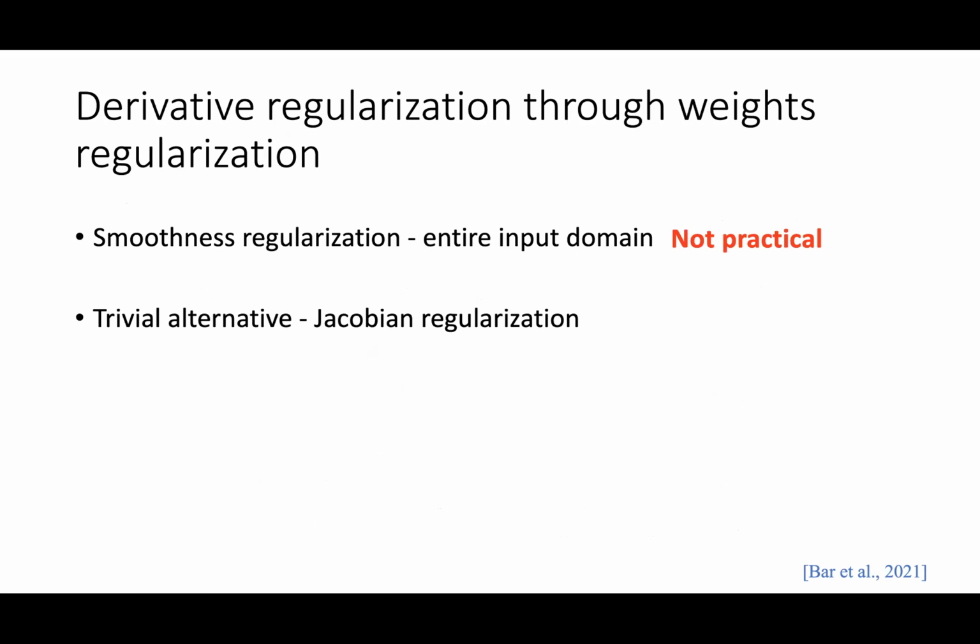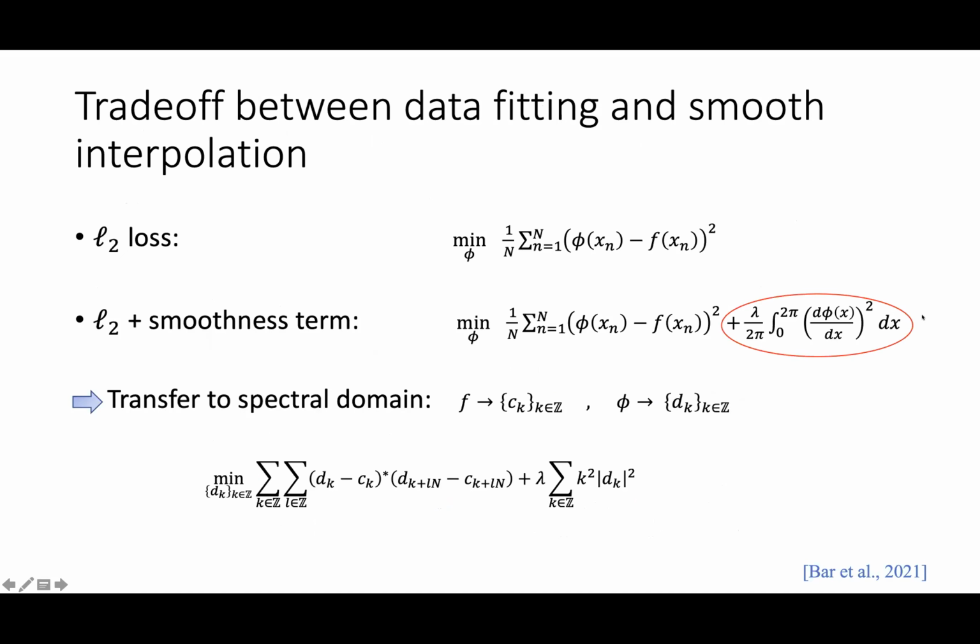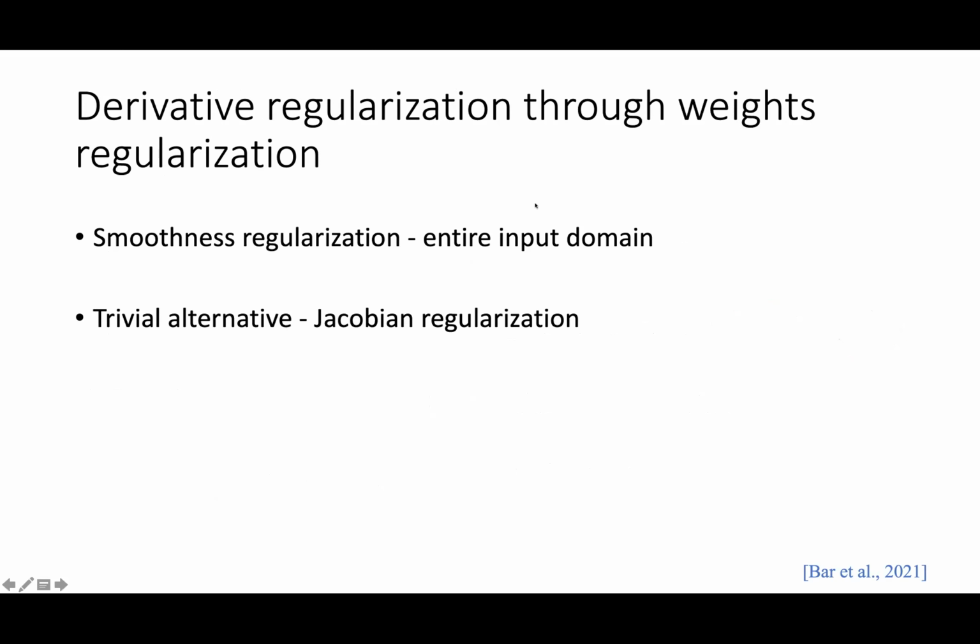So the question is how we can train a network with this regularization term. Notice that the regularization term penalizes the Jacobian of the network. So the equivalence that we have between this optimization term and this optimization term depends on an optimization that penalizes the Jacobian of the network. But notice that the penalization on the Jacobian is over the whole domain. It's not a penalization of the Jacobian just over our training examples. We are penalizing the Jacobian over the whole domain. Therefore, a trivial alternative to the smoothness regularization is to use Jacobian regularization. Yet the Jacobian regularization by itself is only a local regularization because it is applied only to the examples.